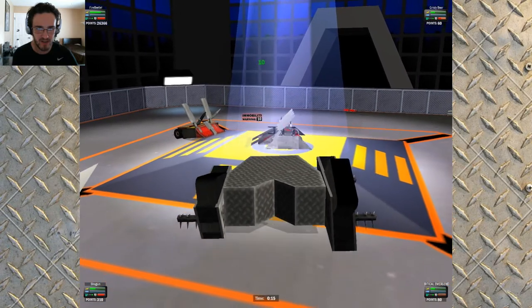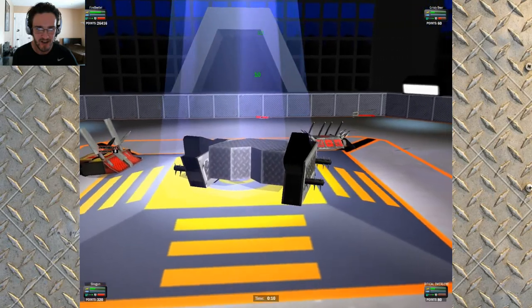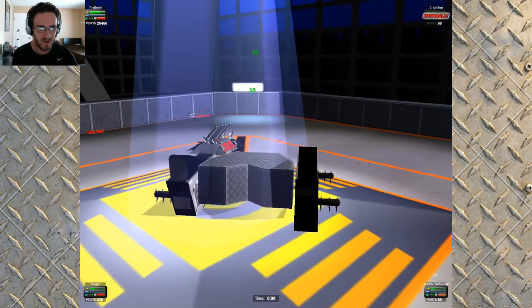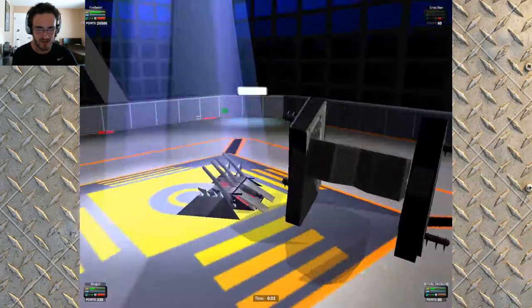Uh-oh. Oh, I don't want to let him get points though. Let him turn around and then get in there myself. Oh, I can just barely move now. I'm going to win! No one can possibly beat my point total. I'm going to spin around to make myself extra dangerous.